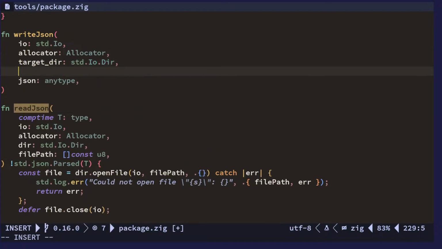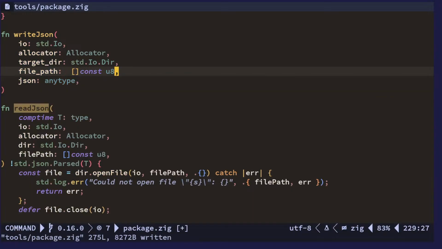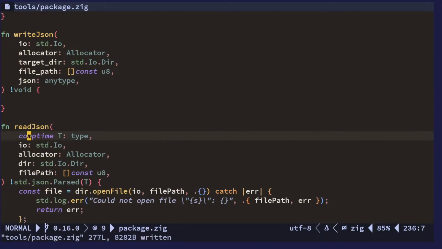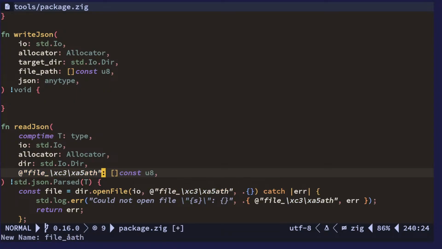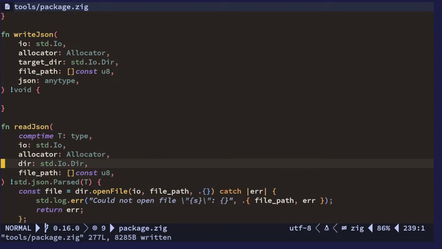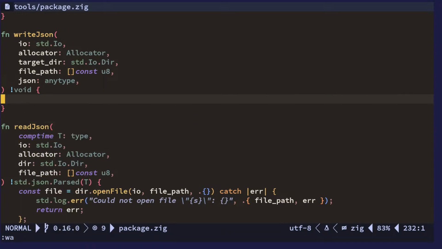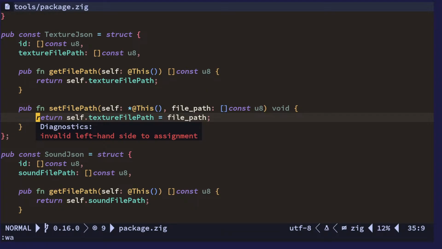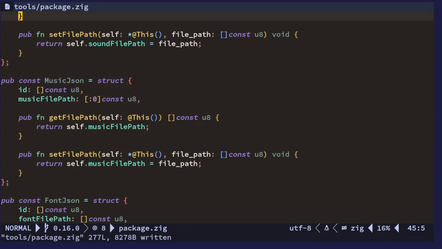Target dir file path. Whoops. Oh, so you can't have Unicode in the source code. It doesn't look good. Oh, return. We don't return anything.